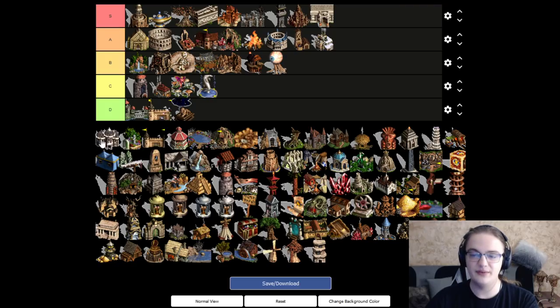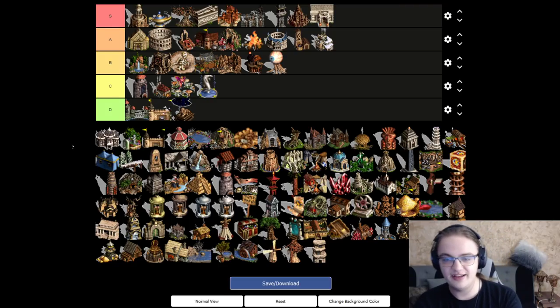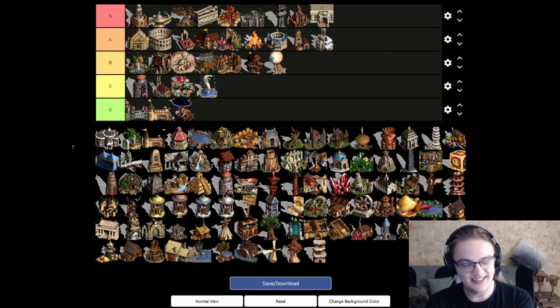Next up we have the Freelancers Guild. In here you can sell army for resources or gold. It is almost never used, okay?